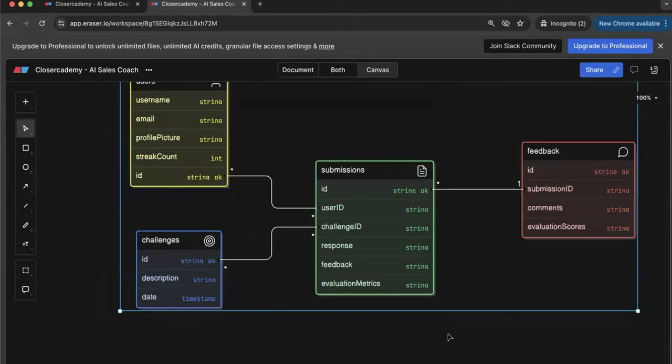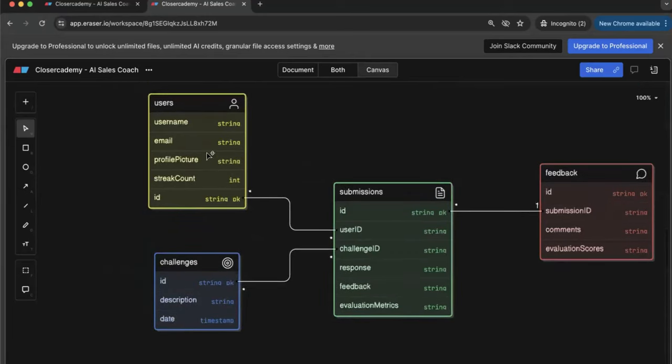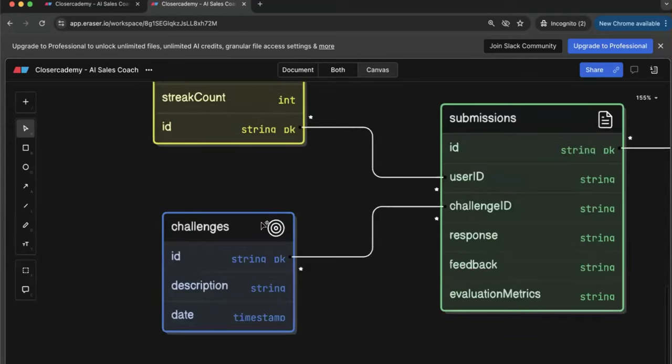Cool. So let's look at the rest of the database. Users can map to submissions because users will be the ones submitting things, but submissions are based on challenges, right? As an admin, I'm going to put up a challenge. I'm going to say, today's challenge is sell me this pen. I'll add one of these challenge objects right here. It'll have an ID of 1. The description will be, today's challenge is sell me this pen. Please send me a 30-second voice response of you trying to sell me a pen.